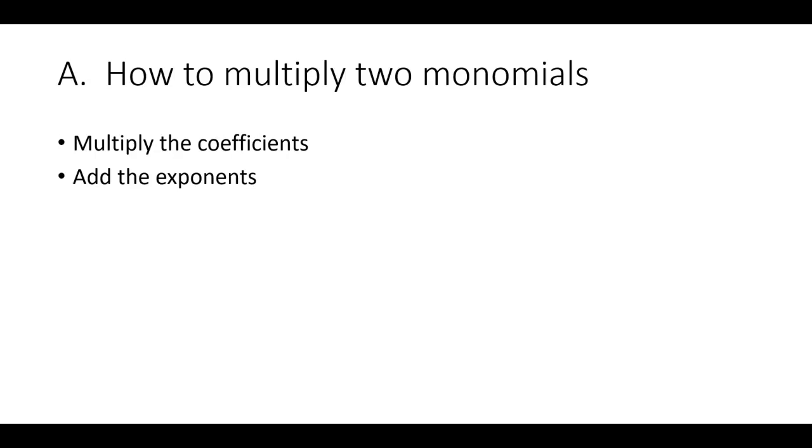It's multiplying the variable. So the coefficients of two monomials, if you're multiplying two monomials, you'll multiply those coefficients together. Now, yesterday we did combining like terms. In that case, you added the coefficients. But today we're going to be multiplying the coefficients. But we do something with the exponents. You add the exponents. Yesterday with the exponents, what did we do when we were adding like terms? They stayed the same, right? They didn't change. But today the exponents will change. So if you're multiplying two monomials together, you'll actually add their exponents together.